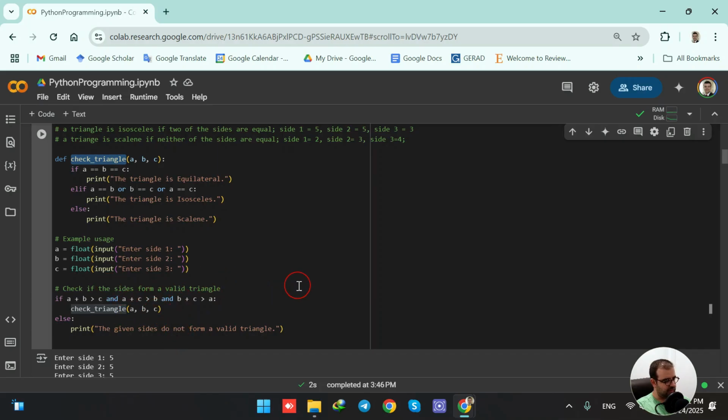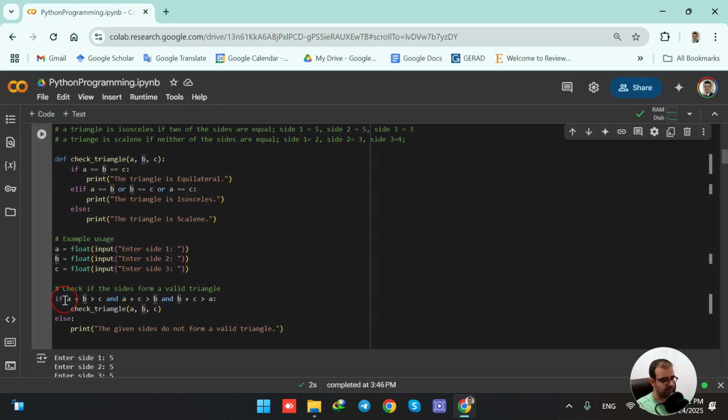But before that, we need to check the sides of our triangle to see if they are valid or not, because the sum of any two sides must be larger than the third side. So for example, a plus b must be larger than c, a plus c must be larger than b, and b plus c must be larger than a. This is a general rule for the sides of a valid triangle.